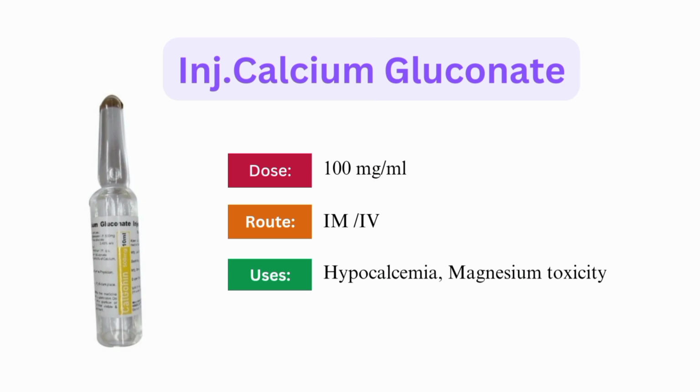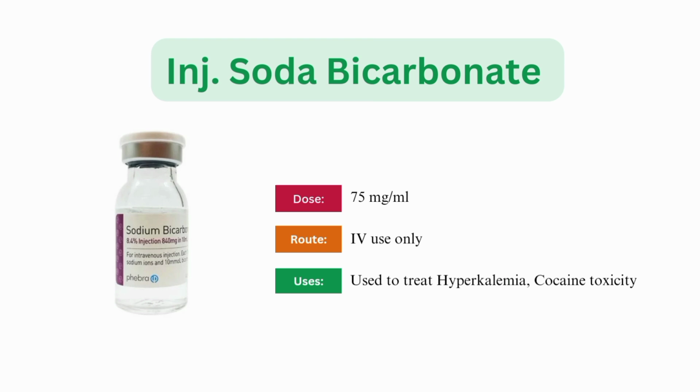So next comes the sodium bicarbonate emergency injection. This is typically used in medical emergencies to treat conditions such as severe metabolic acidosis, certain drug overdoses, and hyperkalemia. Here are some key points. Metabolic acidosis: sodium bicarbonate helps to neutralize excess acid in the blood. Drug overdoses: it can be used in cases of tricyclic antidepressant overdose and other toxicity where alkalization of the blood is needed. And lastly, hyperkalemia: by raising the blood pH, it can help shift potassium into cells, thereby lowering blood potassium level.